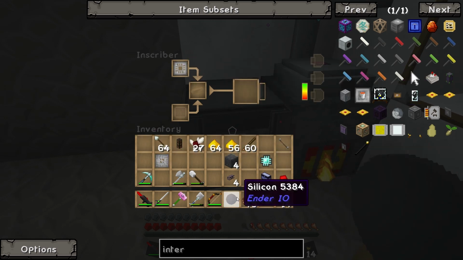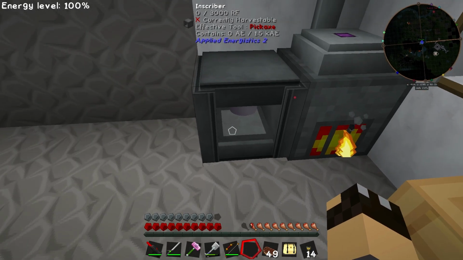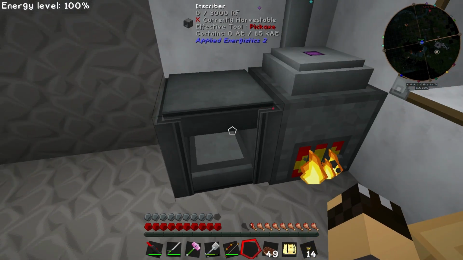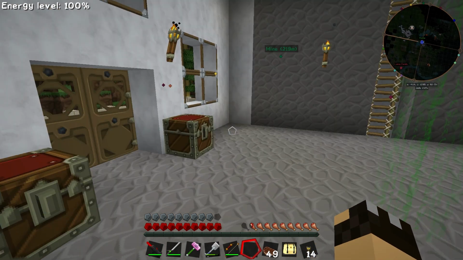We then need to do the silicon one. So again, that should just take a few seconds to charge up and smash. Still got a good amount of heat in there. So now we've got our printed silicon. And then the engineering one goes at the top, the silicon one goes at the bottom, and the piece of redstone goes in the middle.